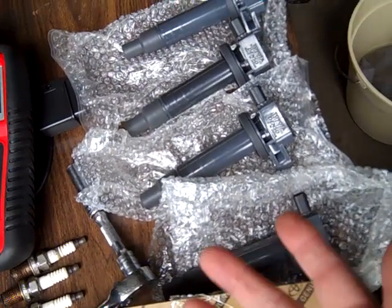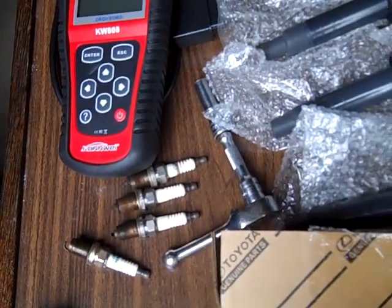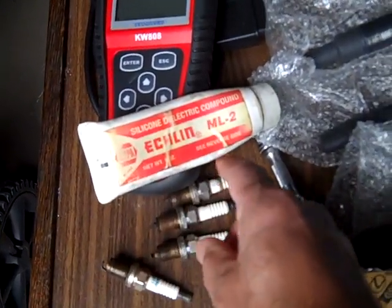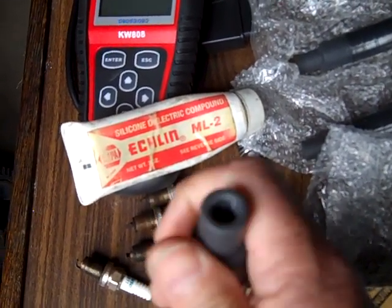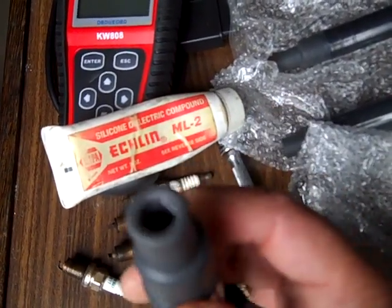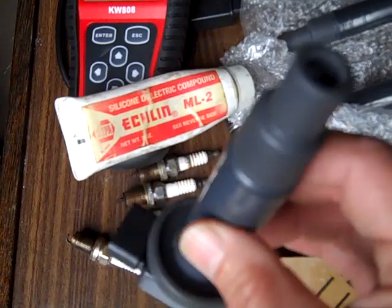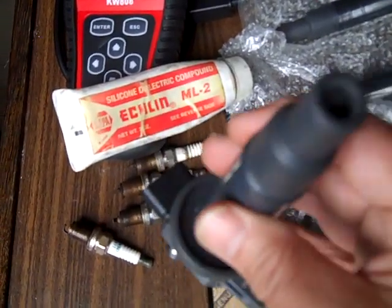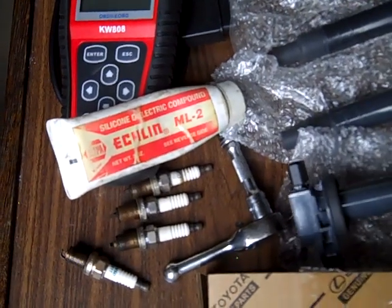Today I'm going to put the four new coils in — I already put the new spark plugs in. Something I always recommend: use some silicone dielectric compound and smear a little bit all the way around the boot. You don't have to use a lot but make sure it covers the complete circumference just inside the bottom of the boot. So when it slips over the spark plug, you've got extra insurance that your spark will go where it belongs. From working on Saabs for years, they won't even warranty replacement ignition coil packs if you don't use the dielectric compound on there.